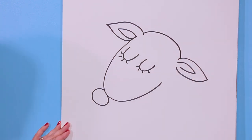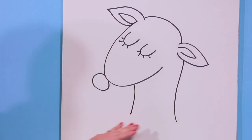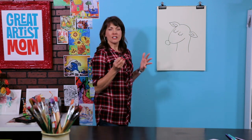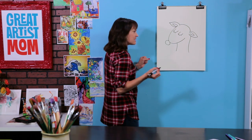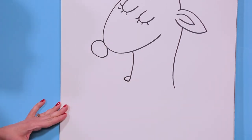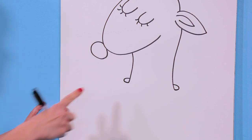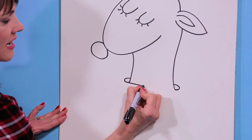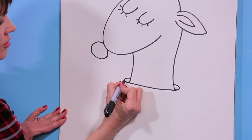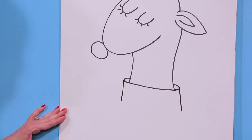Now let's draw a little bit of the neck. We're going to come down like this and I'm going to stop because I want to do some jingle bells. For the collar there's a little trick — if you can do it, it makes it look really realistic. I'm going to start just a little above my line and do a little curve right there. Draw a little U and now we're going to connect this line to that line. There we go — now we've got it going around. From the edge here, go straight down and straight down. I'm going to make it a little bit bigger so I can add those jingle bells.